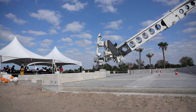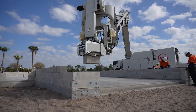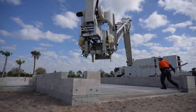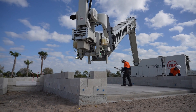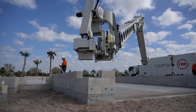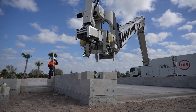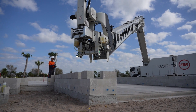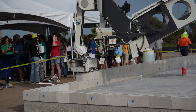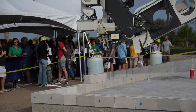We even have applications where we could go to the military if they needed to build barracks or anything like that. The machine has so many advantages in real-world operations — the sky's the limit. If a structure can be built with bricks today, we can build it. We're taking out the human element of building that structure and replacing it with a machine that's far more efficient and accurate.